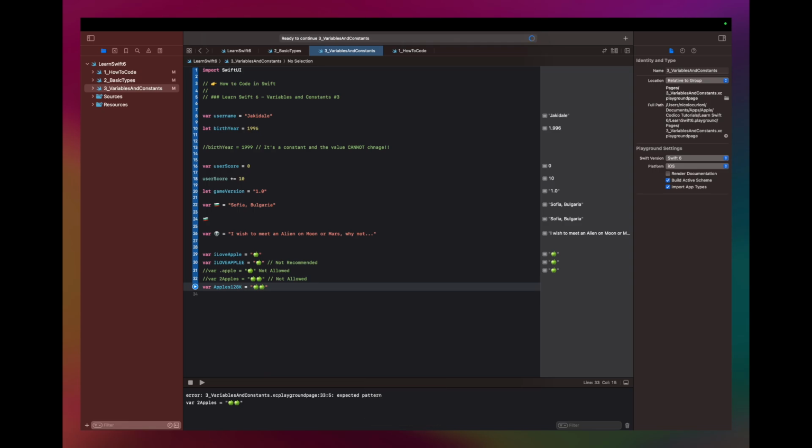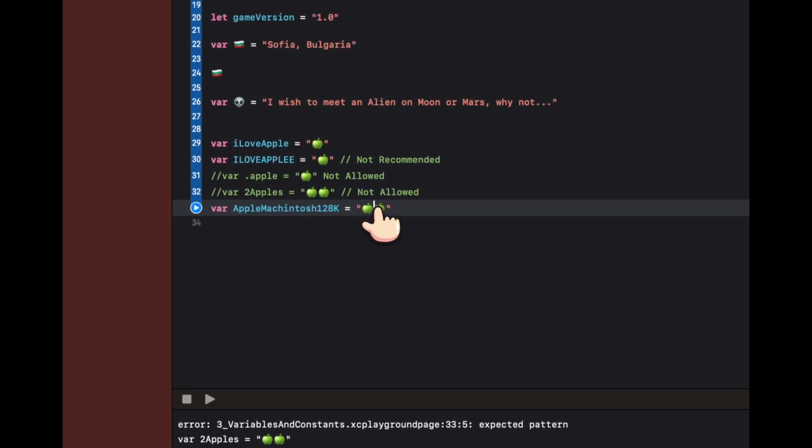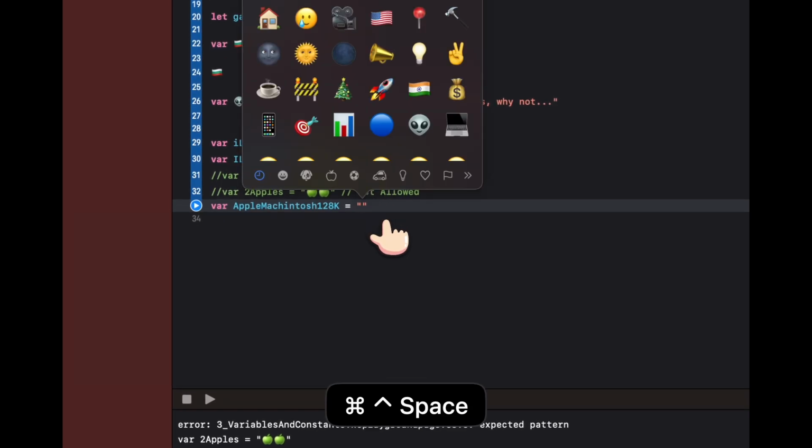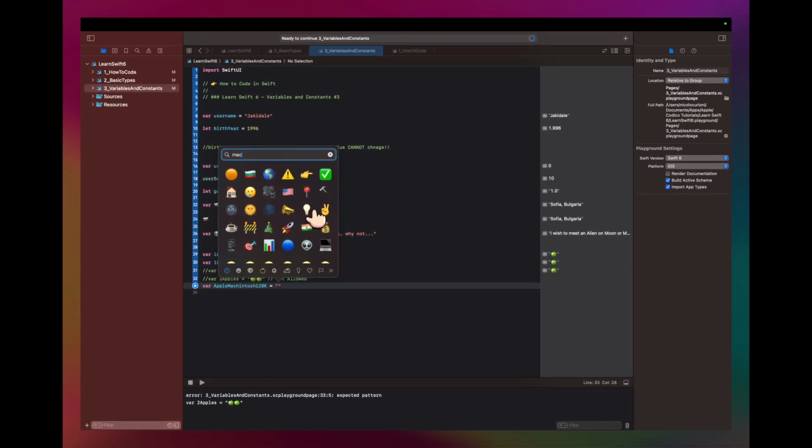like the Macintosh 128k apples, apple, Macintosh 128k. You can do that. Now instead of this, let me put, I don't know, Mac here.